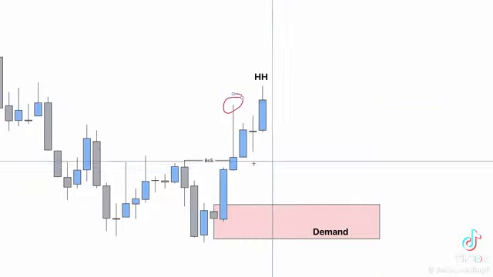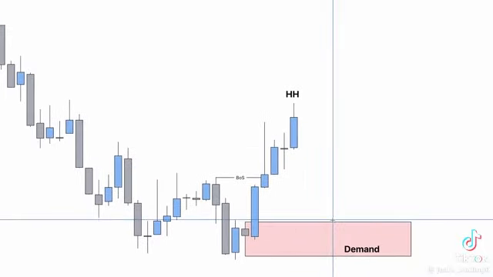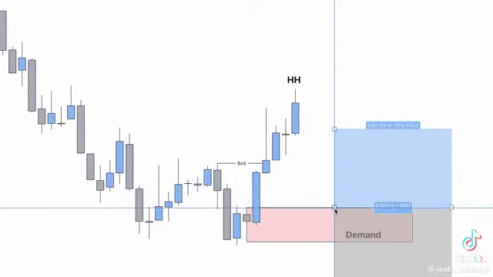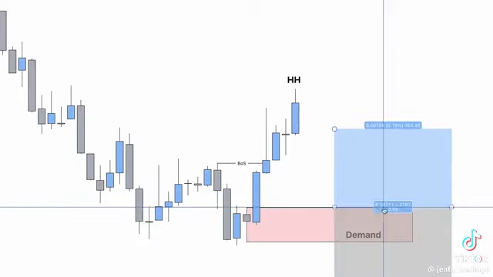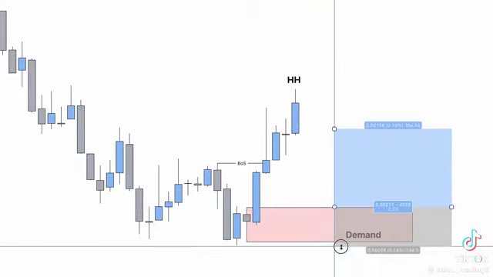But because of these candlesticks closing, and obviously in this instance, every one of these candlesticks essentially being bullish, that shows us that buyers are definitely in control of this market. So using our theory of buying from demand, we could place a buy limit order just on the demand level. Generally, because of broker spreads, I like to place my entry just a little bit above, even if it's just 0.2 pips or so, just to make sure you do get tapped in if the market's precise.